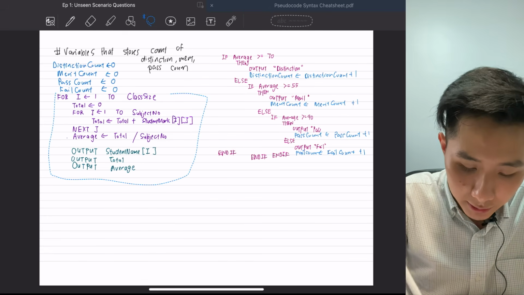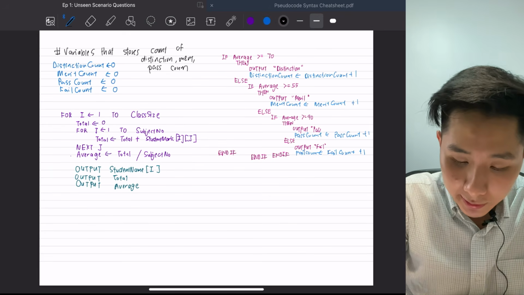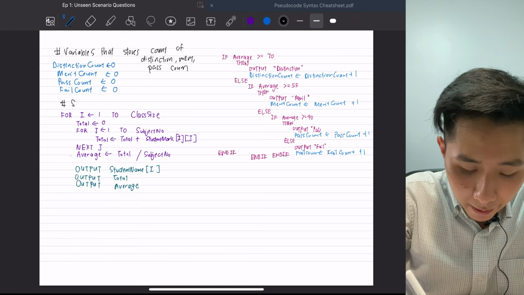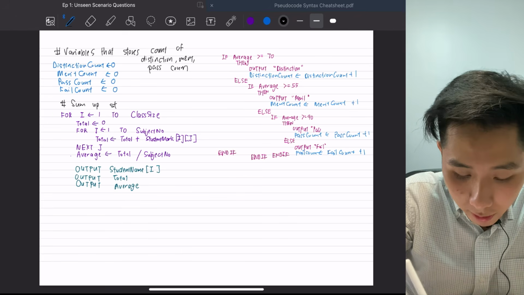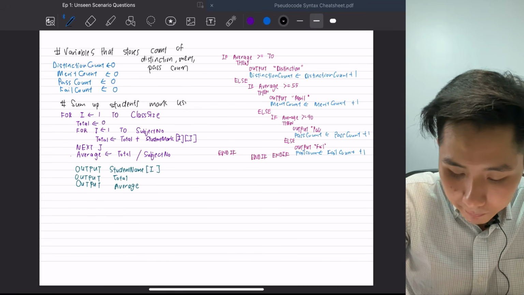And you can also add another comment here for your for loop. For instance, sum up the student's mark using loop.